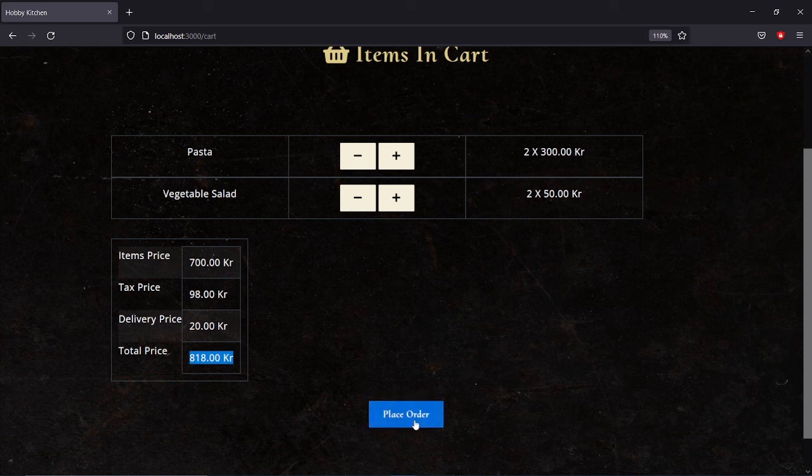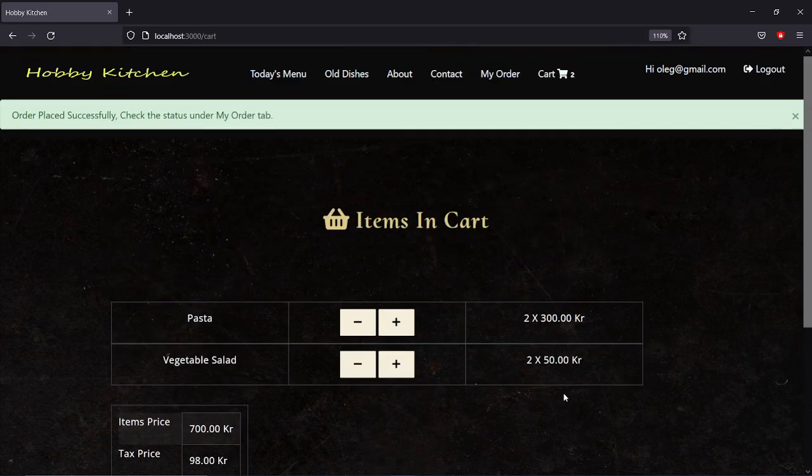So when I click on place order, I get this dismissible message, order placed successfully, and I can check the status of my order under my order tab. I don't empty the contents of the cart after placing an order, since the user may want to order more.